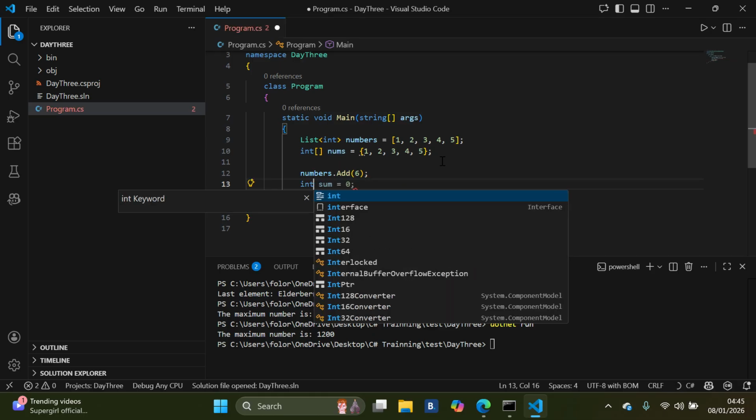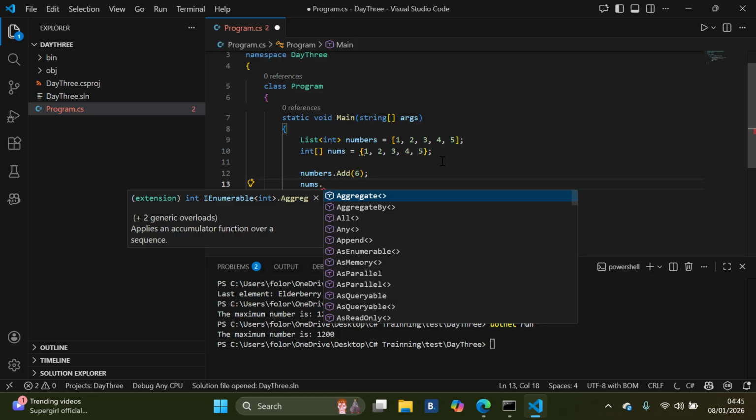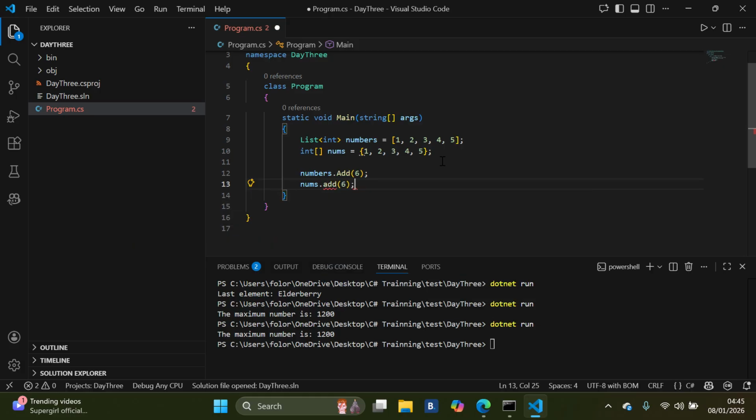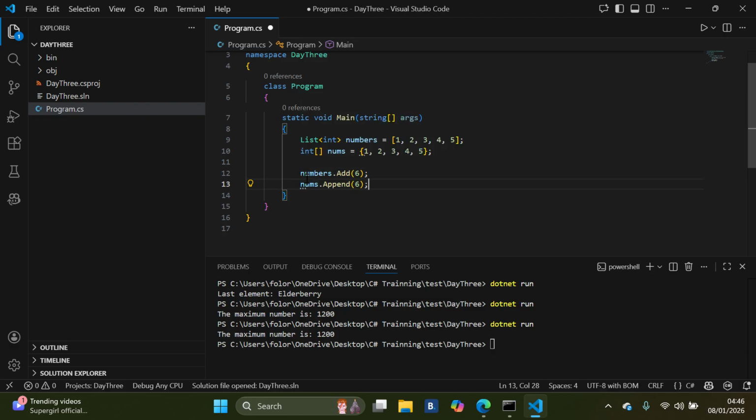int nums.Add. This is going to result in an error. This append here, one thing is it is going to create another array internally. Sorry, nums is an array, while numbers is a list.